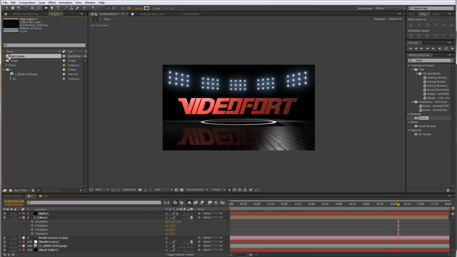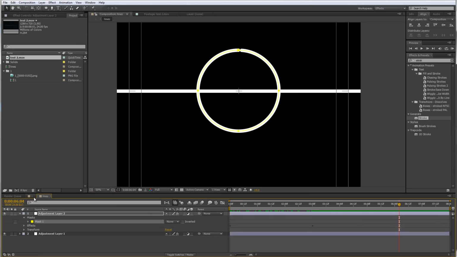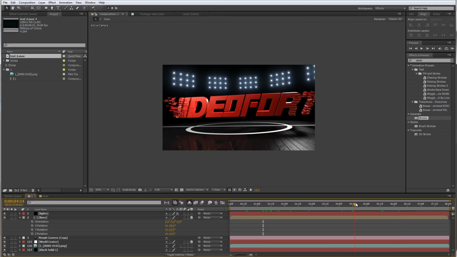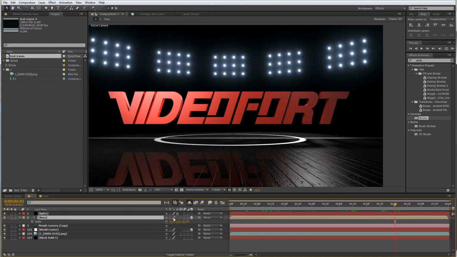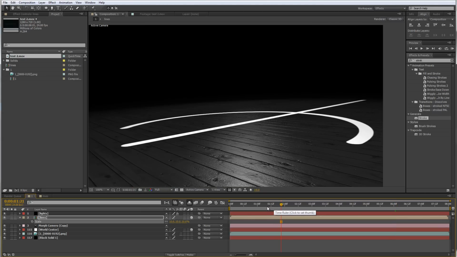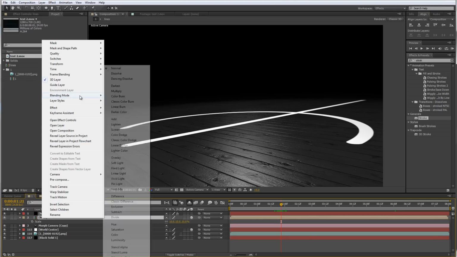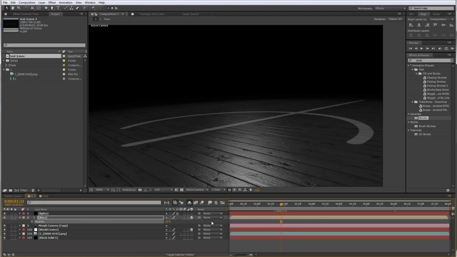Let's look at the example again, and if we look here, the circle ends even before the E here, and in this scene it goes way past and goes all the way to where the D is over here. So let's make this slightly smaller some more, so maybe 10%, and I think this is more correct. We obviously need to blend this better, so if you go to the lines comp, right click, set the blending mode to screen, and then you want to lower the opacity to something like, I think 20 will work.